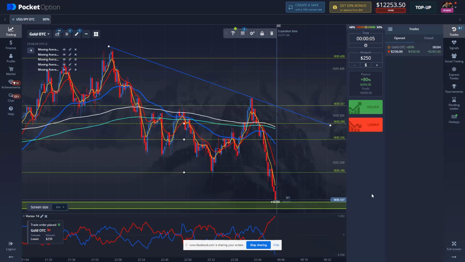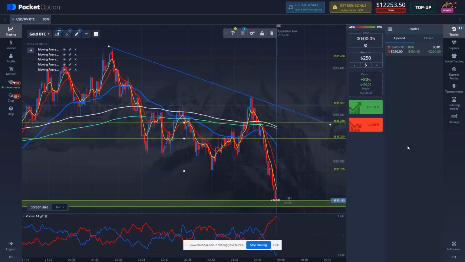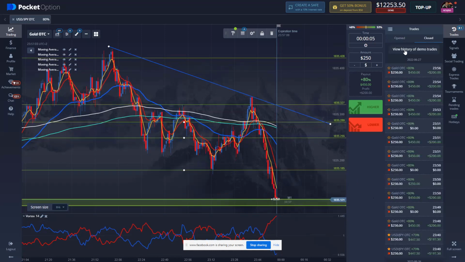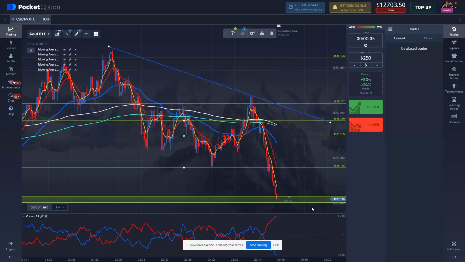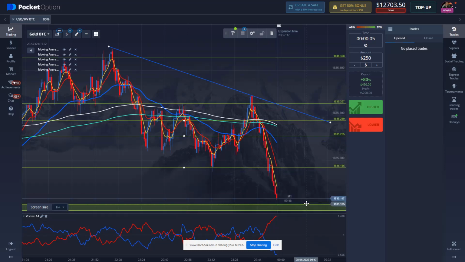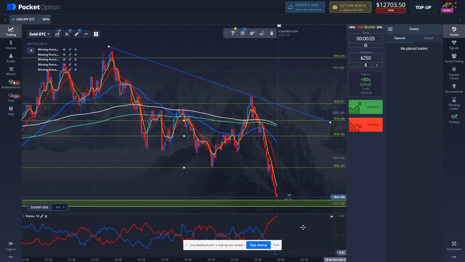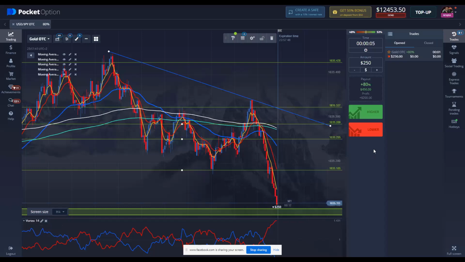Might be selling again. It's pushing. See if we get another one here. Yeah. Another win. So really, really strong bearish trend. Gold really dropped this evening. It's crazy. Let's see if it respects this area. Starts to reverse, but this thing is still dropping. Yeah, didn't give it to me that time.